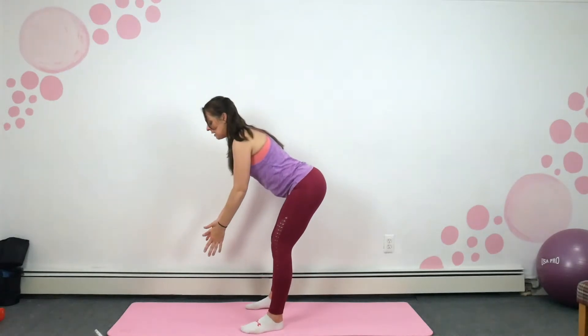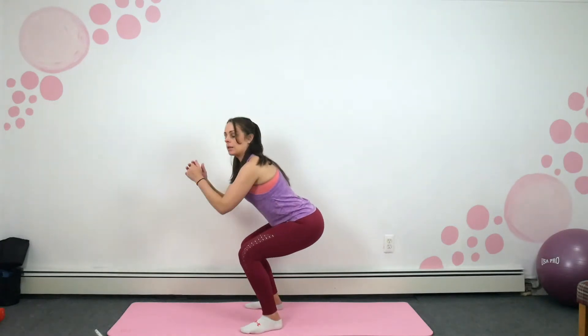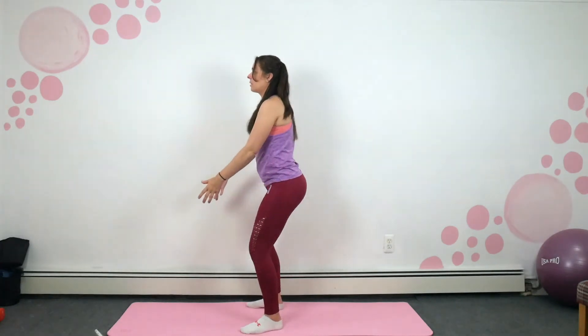We're going to have a minute's rest now before we get on to the lower body section, so please make sure you take a water break. For the lower body section, we're going to do our get-ups — sitting in a V position to start off with, coming up onto the left side, then to the right side. Then we're going to do a high-to-low squat, a hinge and lower — this is the start of a good morning — and then a deep squat where we hold really low down for 30 seconds.